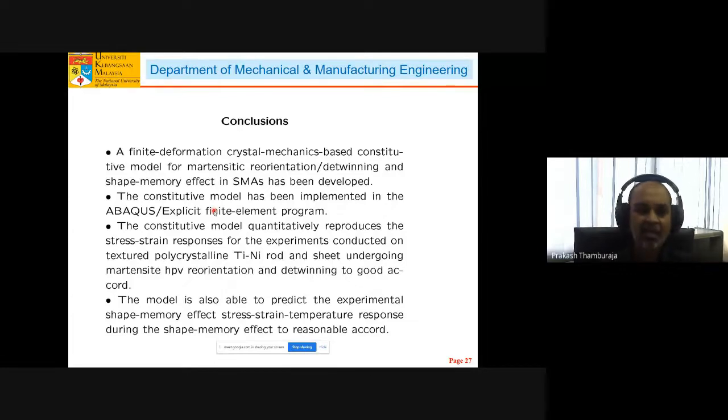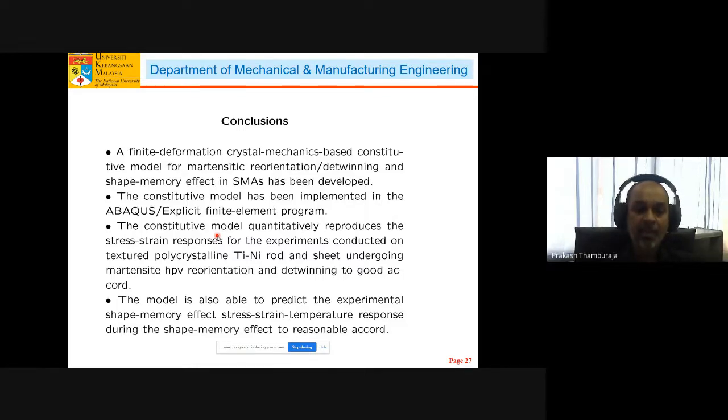So you need a finite deformation type theory where you have to worry about Galilean frame invariance and so on and so forth. Okay, so these concepts are quite familiar to physicists like you guys. So frame invariance and all of that. So we have developed a mathematical model to describe the martensitic twinning and reorientation in shape memory alloys. We've implemented this into a computational framework, by writing our own codes, and implemented it into Abaqus.